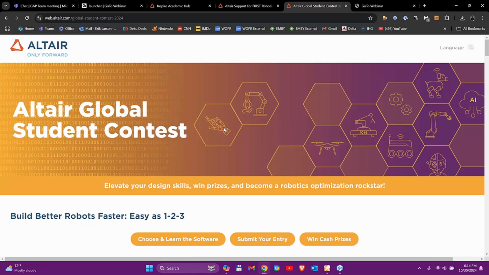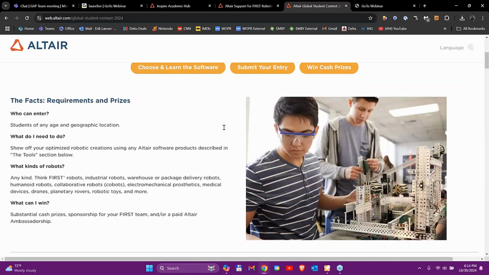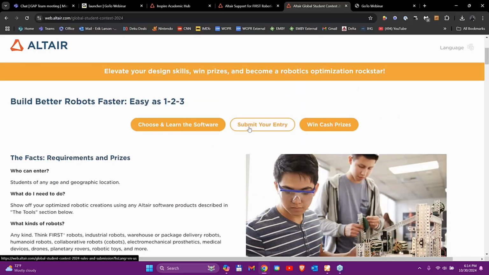So this is our Global Student Contest page here. All the information you could want to enter the contest, to get the software, to learn the software, can be found on this page here, including submitting your entries. And we would encourage you to get on submitting your entries as soon as you can. If you're not ready yet, there is an option in there to be reminded about submitting your entries as well, saying you're not ready yet, but send me a reminder, just to keep you aware that we're still going strong here. We will be awarding the first quarter's prizes sometime in January, and hope to see your entries.